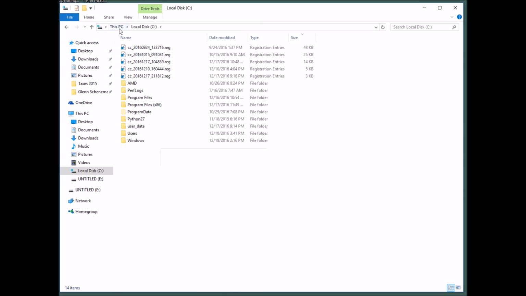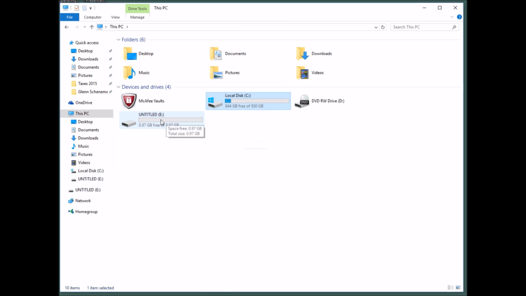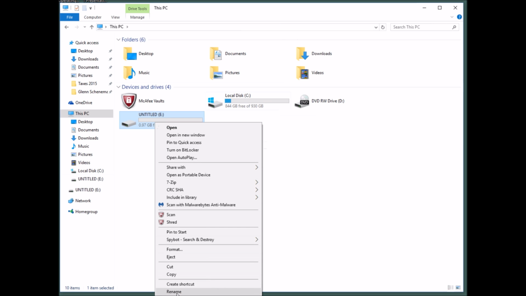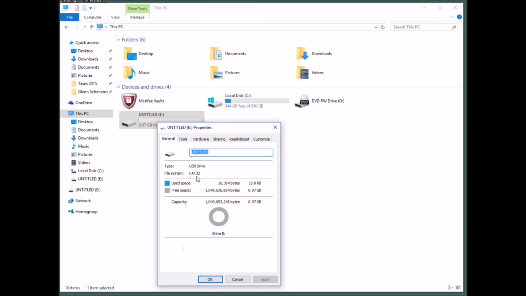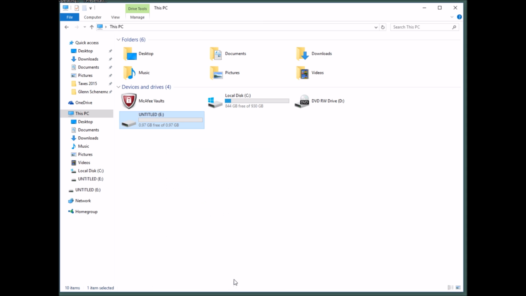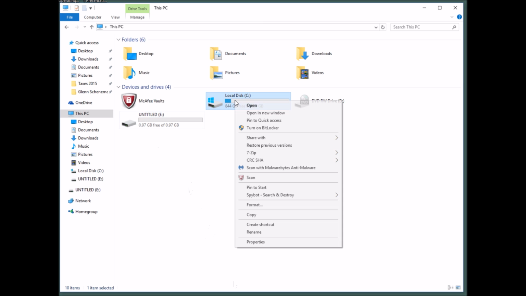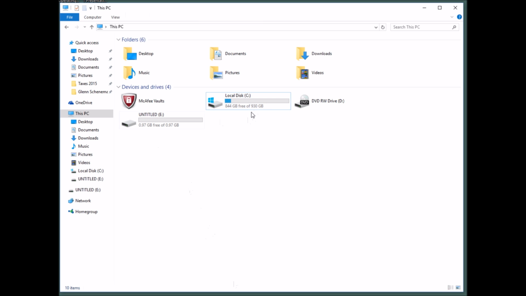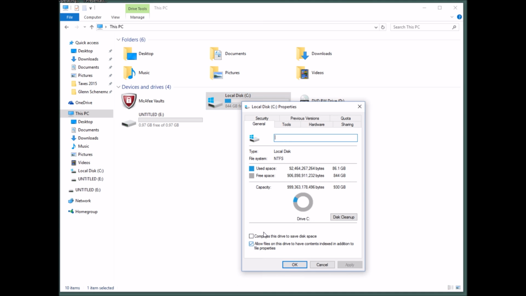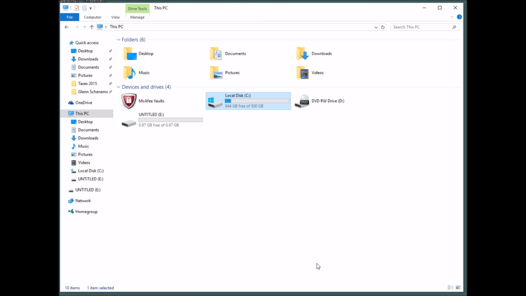Okay, so going back to the PC view for one second, I did want to demonstrate that if I go into properties, it's a FAT32 file system. So like we were discussing previously, the FAT32 file system is tied to smaller flash drives and USB jump drives and what have you. The local C drive is actually internal inside my computer. It's a much larger drive, almost 1 terabyte. So if I look at the properties for it, it's an NTFS drive, which most C drives on your computer will be if they're newer machines. So I wanted to bring that up.